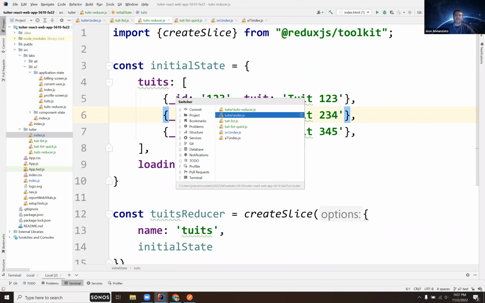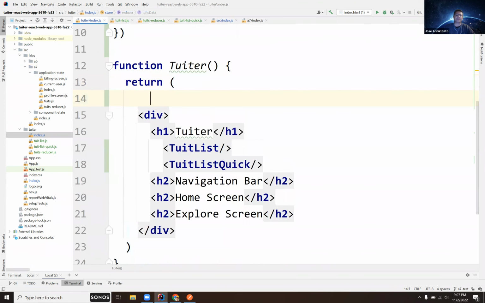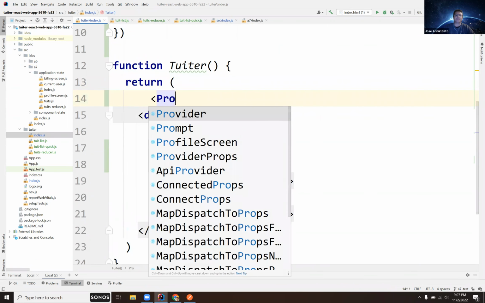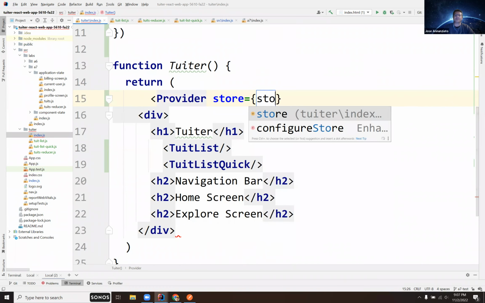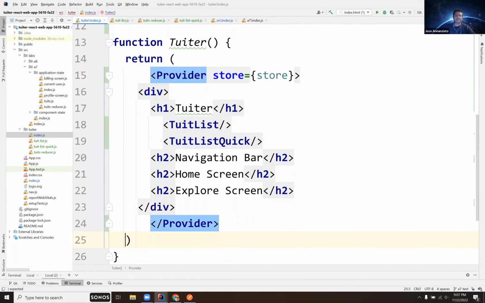And now that we have the store, we can provide that store to the rest of the application. Say Provider store. Okay, now everybody in here is going to have access to the store.